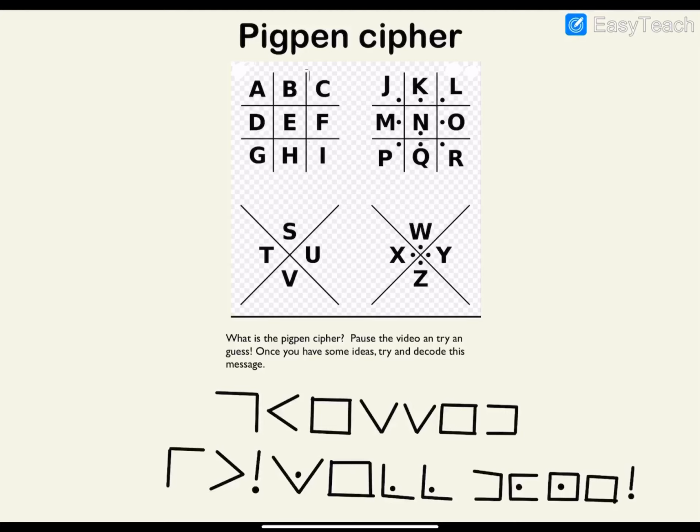So now let's decode this secret message using the shapes in which these letters are contained. So first one, we have this. What does this look like? It has to be G, because that also looks like this. A 7 maybe. A G. So now you know how the Pigpen cipher works. You could pause the video again and decipher the code.